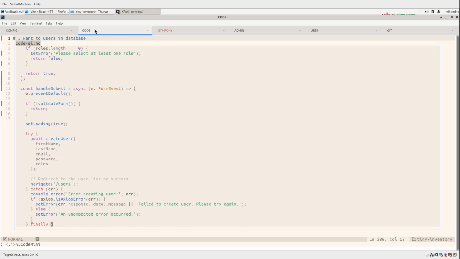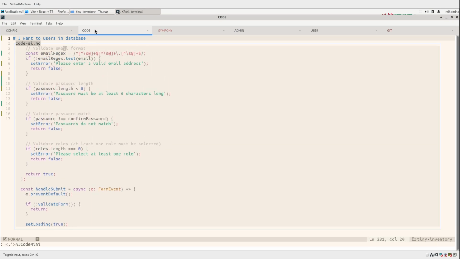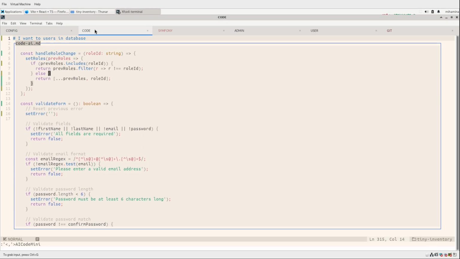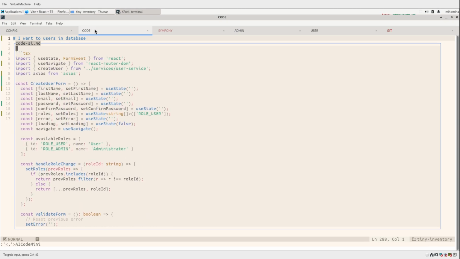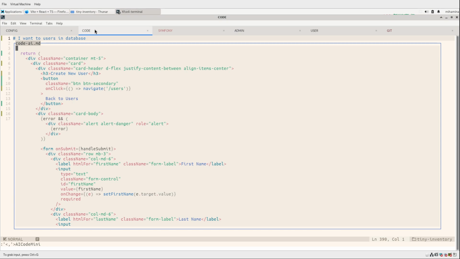And because it is aware of the backend controller, it can just provide me the endpoint for the creation. Where is it? Well, it's in the service, but we have what we want here.